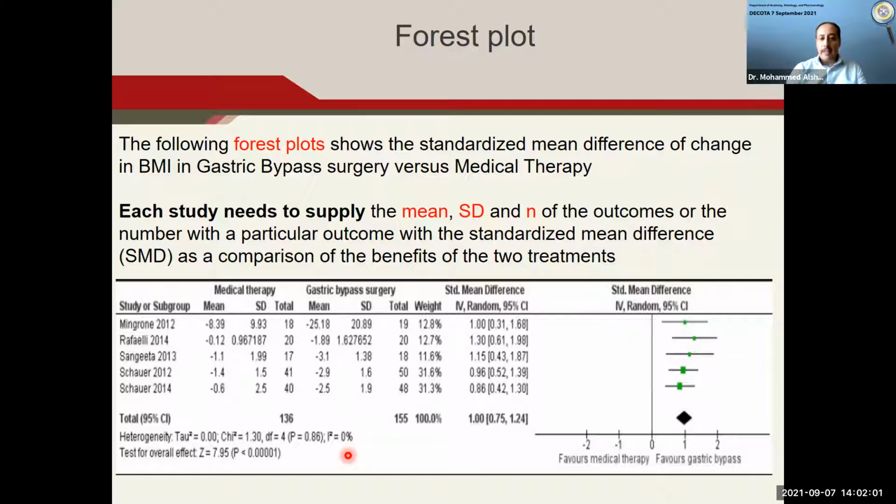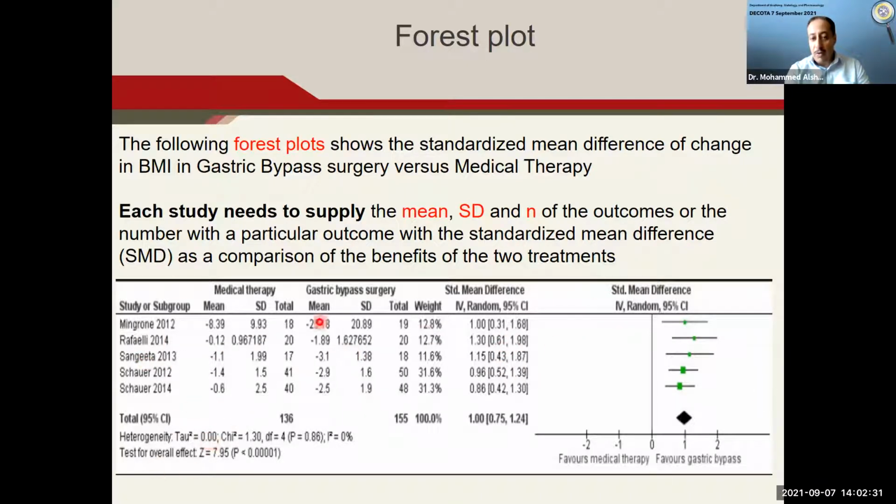So the forest plot. I told you when I just started my workshop, I can just have a look at this forest plot. Why do we call it a forest plot? Because if you look from this side at this illustration or graph, it looks like a forest. Those are trees. So they call it a forest plot. By looking at this forest plot, I can tell you the whole story without even looking at the raw data. So this is the data and this is the statistical part.